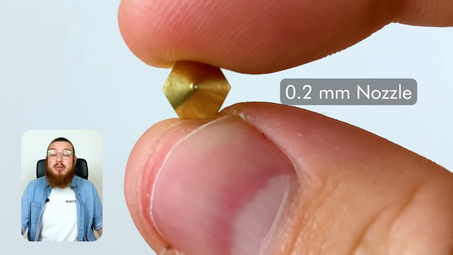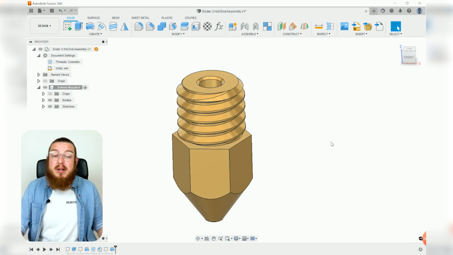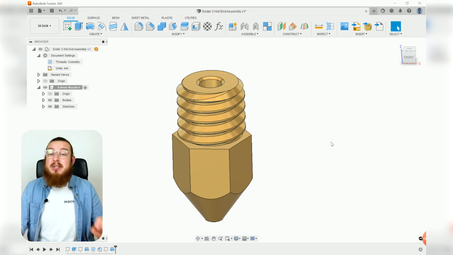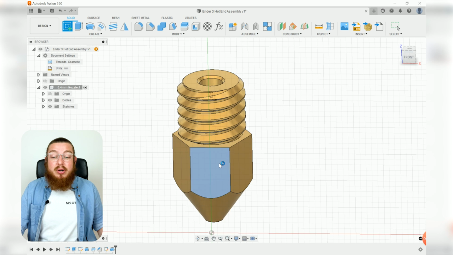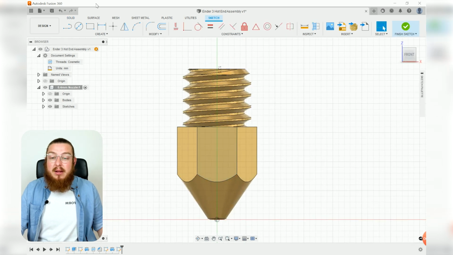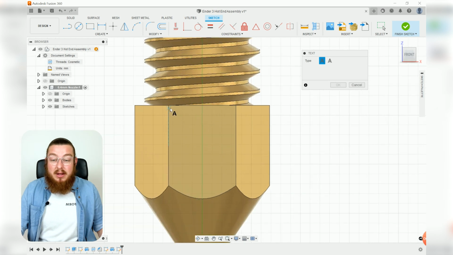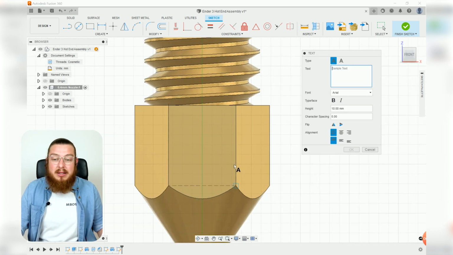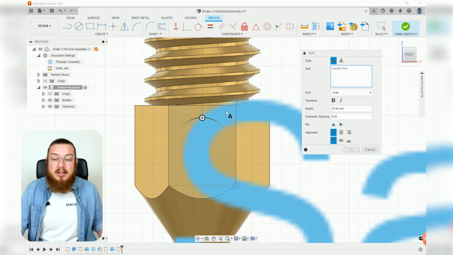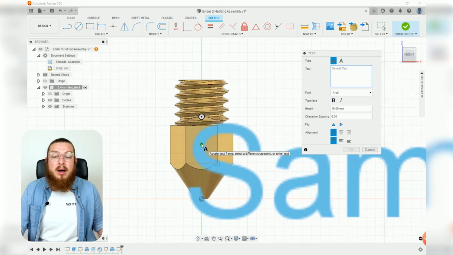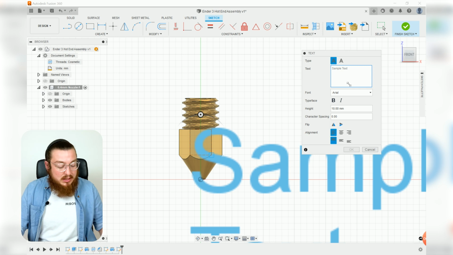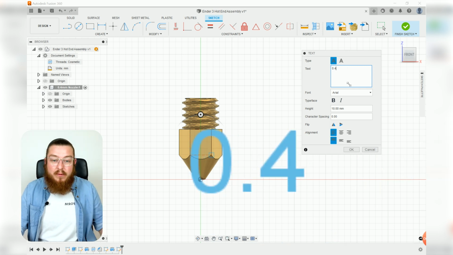So to actually distinguish all of these, they usually print on the very front of it the diameter of the nozzle, and we're going to do the same thing. So we're going to make a brand new sketch on that front plane, and we are going to be adding some text to this. So I'm just going to be making a text box. Again, it doesn't have to be anything specific. They're just kind of lined up with these top corners of our piece. And we're going to type in there 0.4.